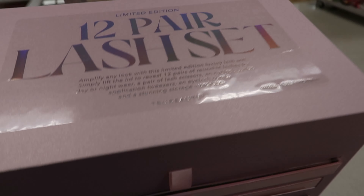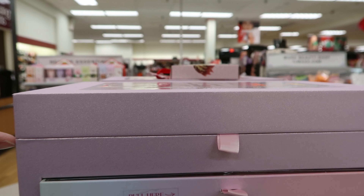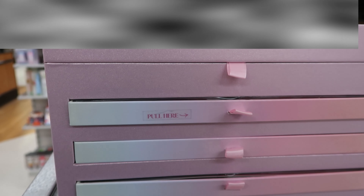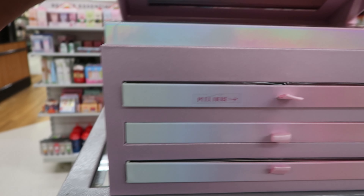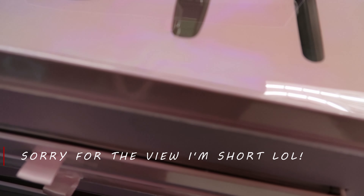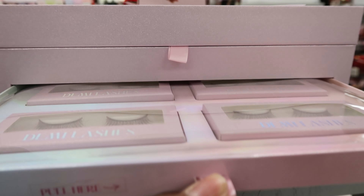They also have some faux fruit stockings. This is a set of two for $16.99. They also have this single one for $12.99 — it's shaped like a bone. Then they also have this one that has Sherpa on it — this one is $12.99 as well. And then they have this faux fur one — this one is really big. That is $16.99. I see red, white, and a green one down there. And then the fur one is thick — I will get two of those and wear them like a boot for inside the house. These are by Tahari Home and this is $14.99.